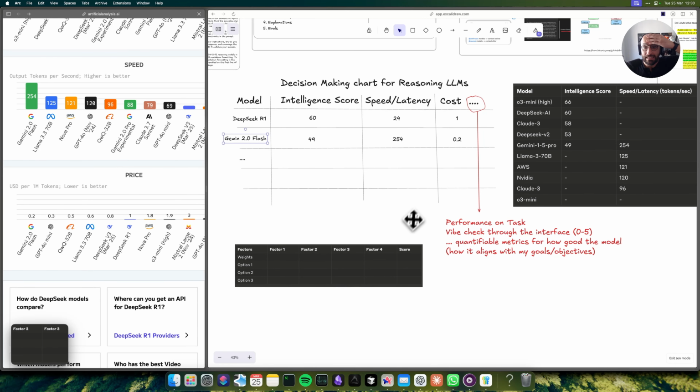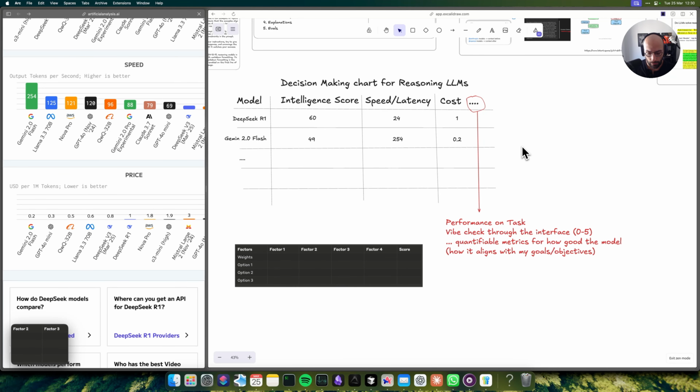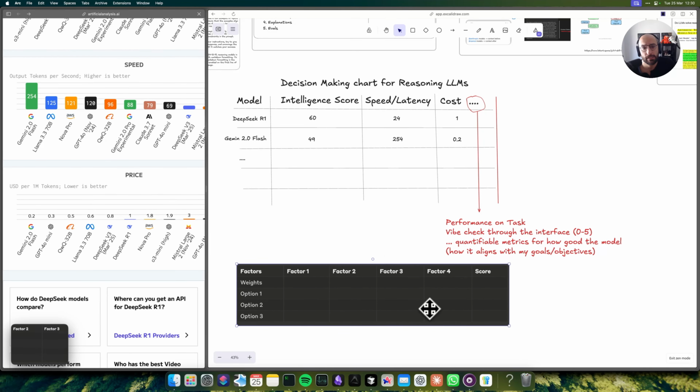Now to calculate the score, I'm going to delete this image from here. To calculate the score, all I have to do is add a weight to each of these factors. So imagine that intelligence for me is important, but maybe for my task, I don't need it that much.